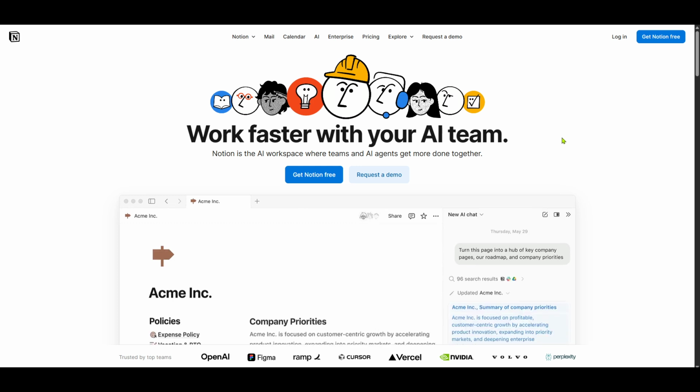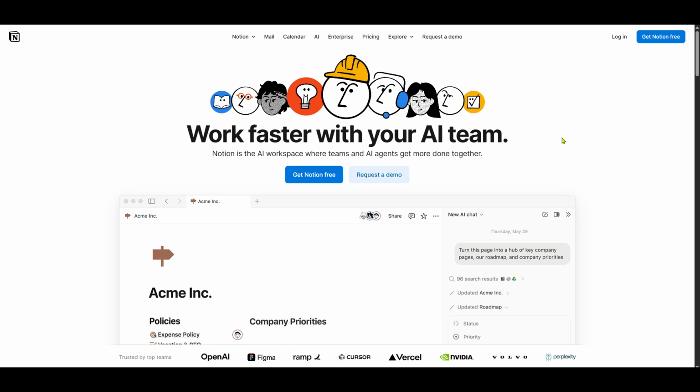First, you'll want to open up Notion. If you haven't already logged in, that's the next step. So, head over to Notion's homepage and click on the Login button. If you don't yet have a Notion account, you can sign up easily right from the same page.